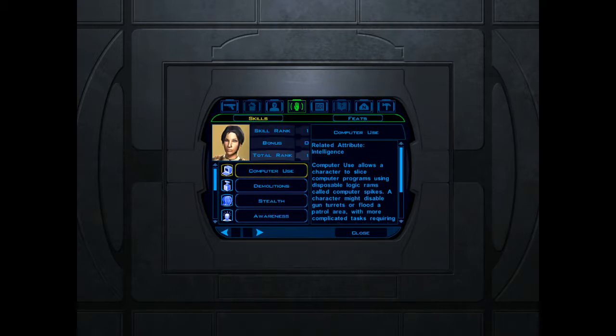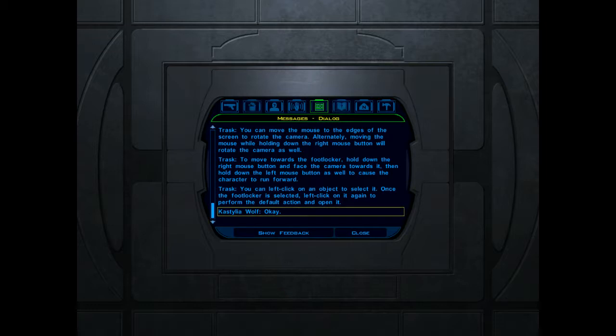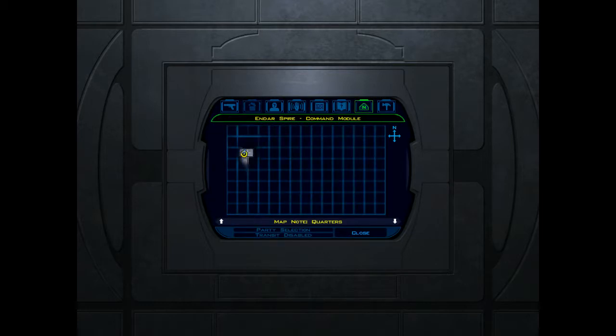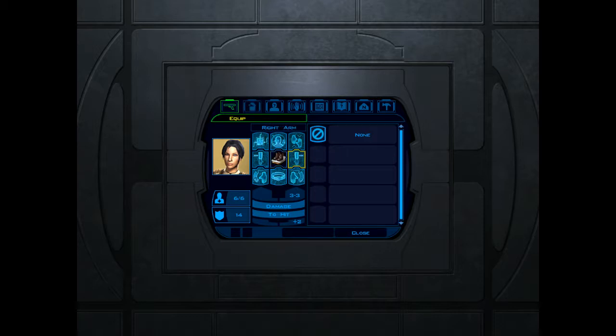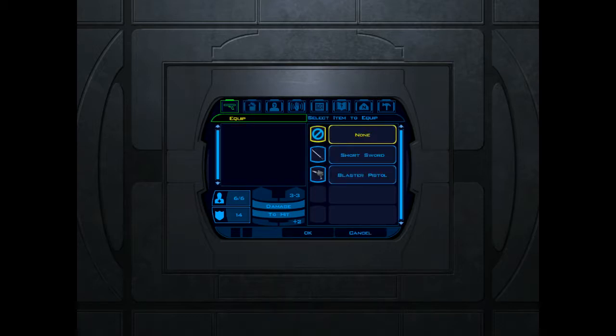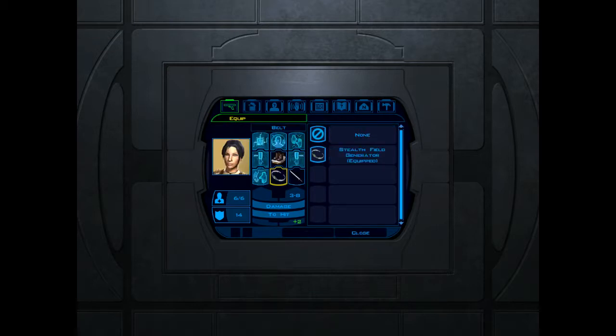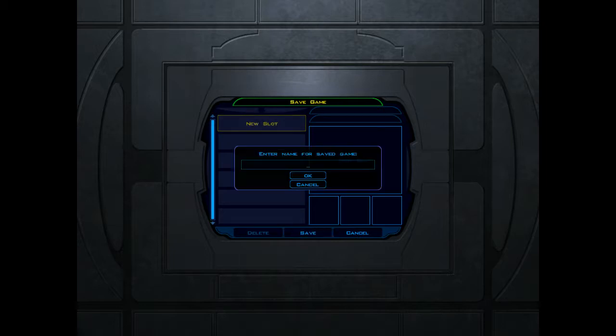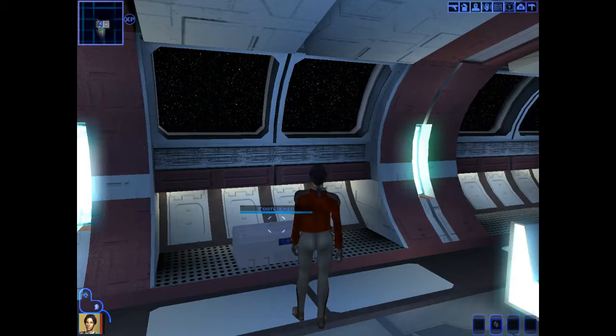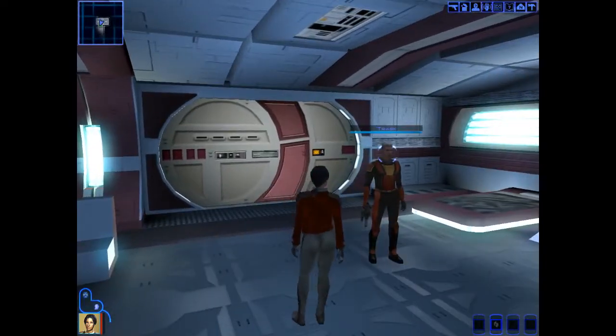This is abilities. Let's see what you can do. This is actually your log. So if you forget something that was just told to you, you can come here. This is your quests. This is the map, and this is where you save, load, whatever. Yeah, I really, really love this game for the fact that it had a log. It let you check what happened in the conversations. Also, it looks like our menu is going to be in this tiny little box, but the rest is not. So whatever. Okay, let's move out.